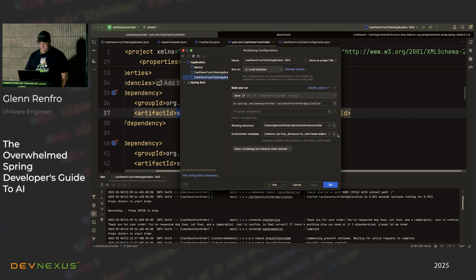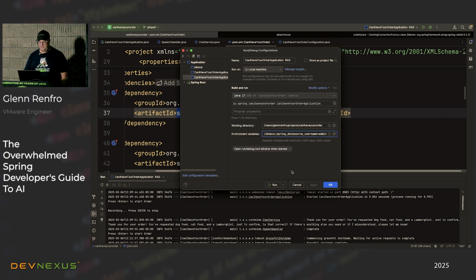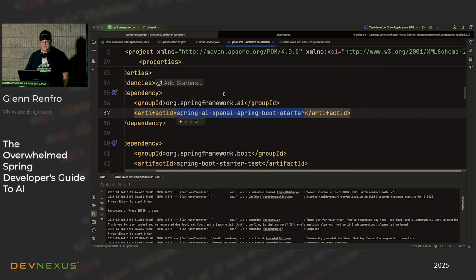And let's go here, is add the following environment variable, which is this. It's just Spring AI OpenAI API key. That's it. Now you'll see there's other configurations, and that's just the basic URL that I'm going to use in order to connect to a vector database. And today we'll be using PG Vector or Postgres Vector. All right, let's cancel that.